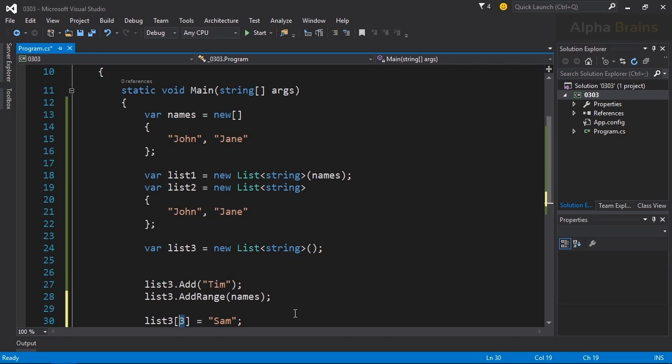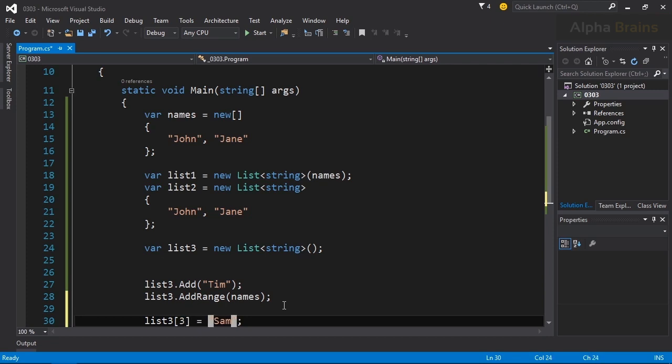So you can use index notation to set the value for a specific position within the collection. That position already has to have something there. And of course, by setting a new value at an existing position, like at index of 2, we have now replaced Jane with Sam.